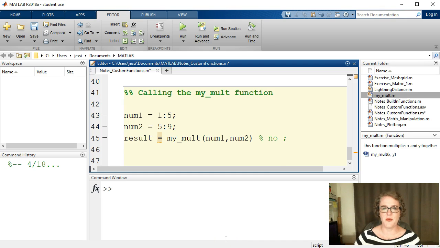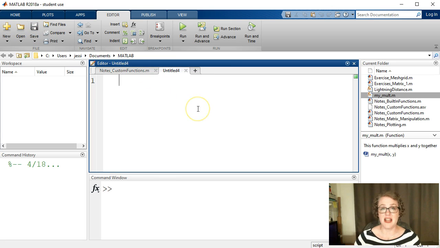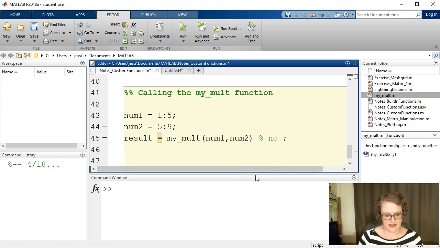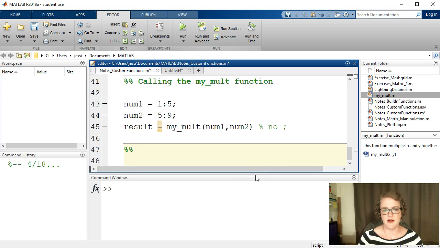We've seen a function with multiple inputs, and now it's time for a function with multiple outputs. So we're going to walk through the whole process again. I'm going to open up a new script, a new document that I will then turn into a function file by using the word function. But before we figure out what that's going to be, let's give ourselves a problem here. So multiple outputs, that's what we need. Let's think of a problem.